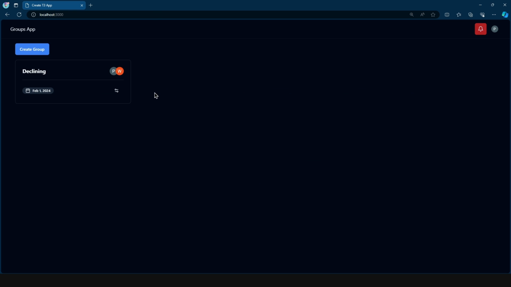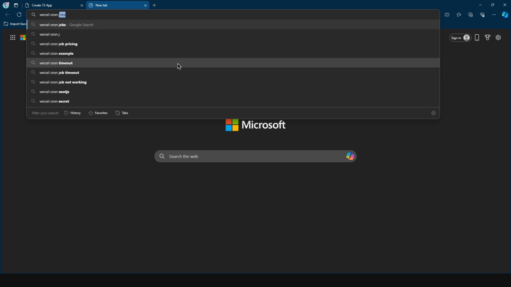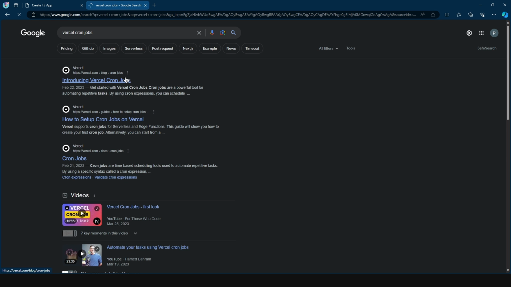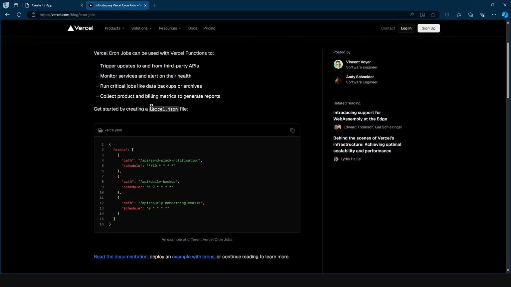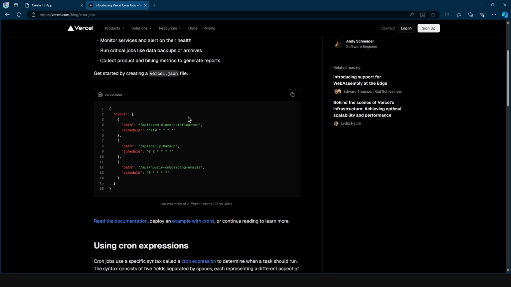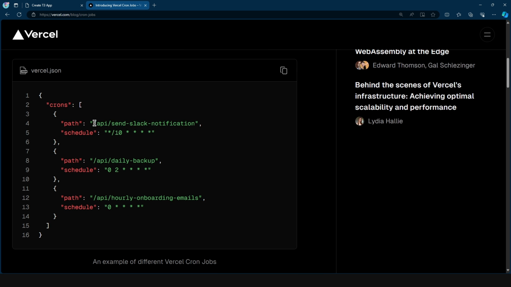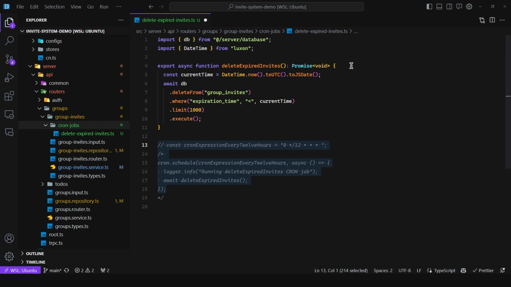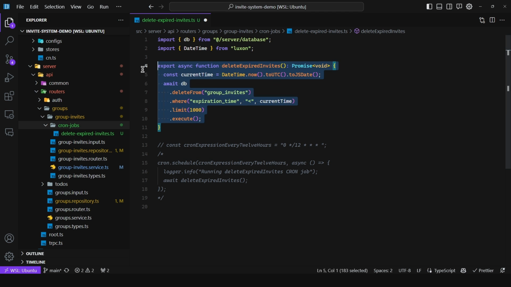Or if you're using Vercel, they have cron jobs, if I'm not mistaken. So here, I believe, yeah, you can create a vercel.json, and then you can say the path. So you have to map this over to the API. You'd have to create a route for that in your API directory, and then you can schedule this. And it is going to automatically hit your API endpoint and run whatever function you define there. So that's one way to do this.